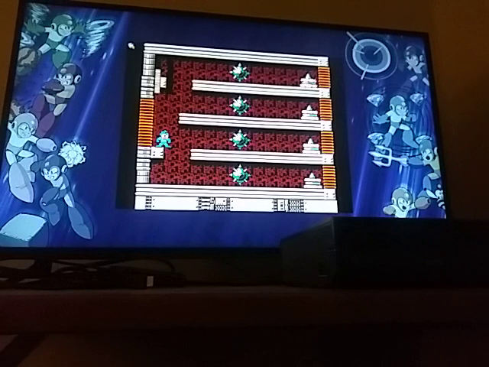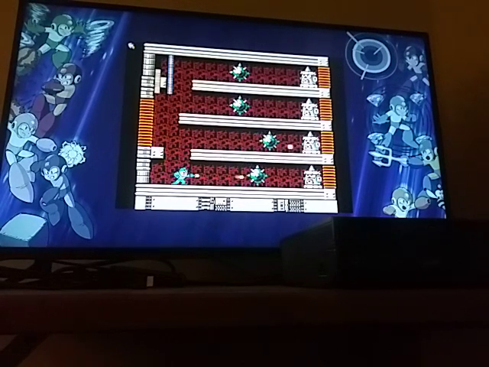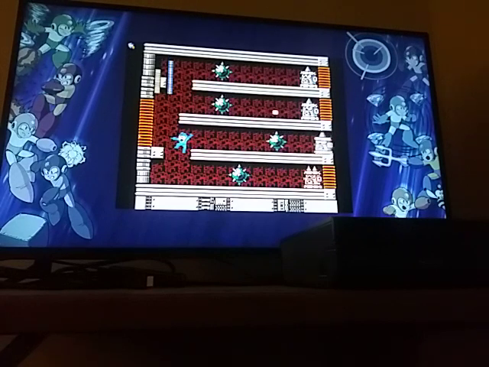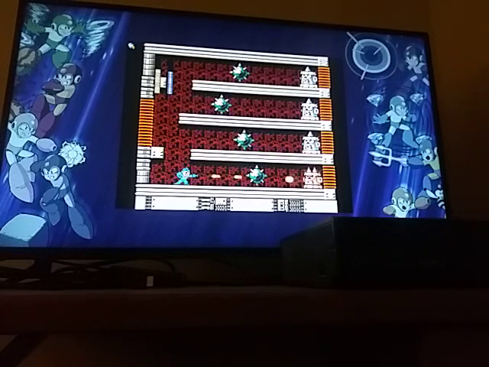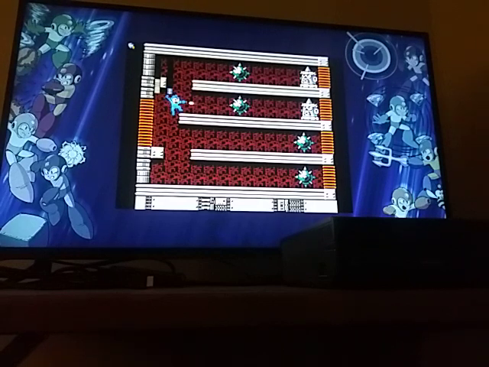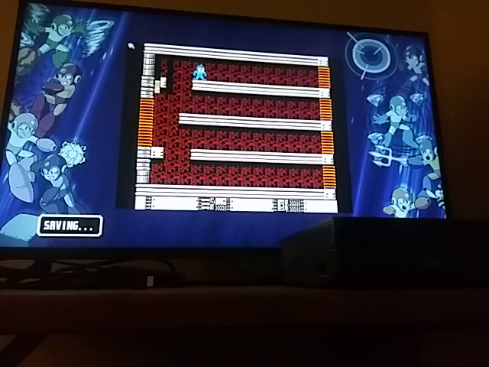The best thing I found to do is to alternate in between this third one and this fourth one and just shoot away like there's no tomorrow. And see, those top ones are going to start shooting away on you. Don't worry too much about them if you try to dodge them. See, the bottom door shut down. That door shut down. And boom, and they're done. First Wily stage done. Not too bad.